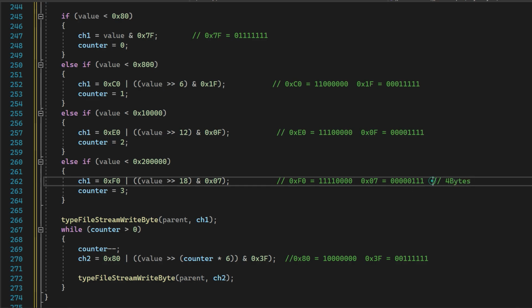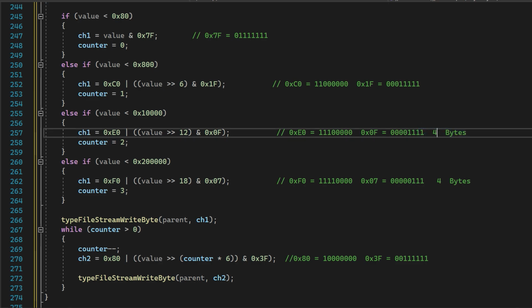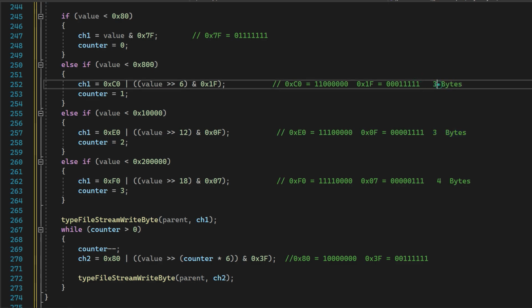4 bytes. No, what am I doing? Three bytes and 2 bytes. Not 4 bytes. 1 byte.